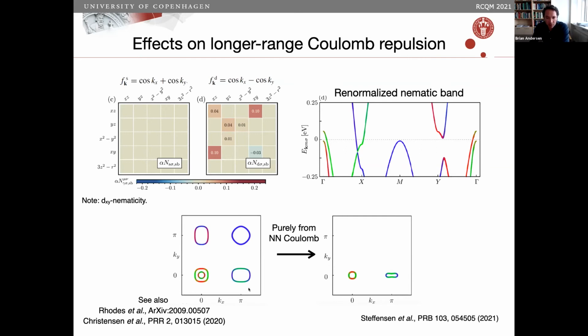At this point, I should refer you to a number of other papers. For example, the fact that there's intra-orbital dxy nematicity has been discussed quite a bit recently in these works. And also, there's another mechanism for obtaining this missing Y pocket scenario, actually coming from that component, as you can see in this paper by Eli Yerman and Luke Rhodes and collaborators. And by the way, in this paper there's also a nice discussion of the connection to other experiments, how to explain quantum oscillations, and so on and so forth.